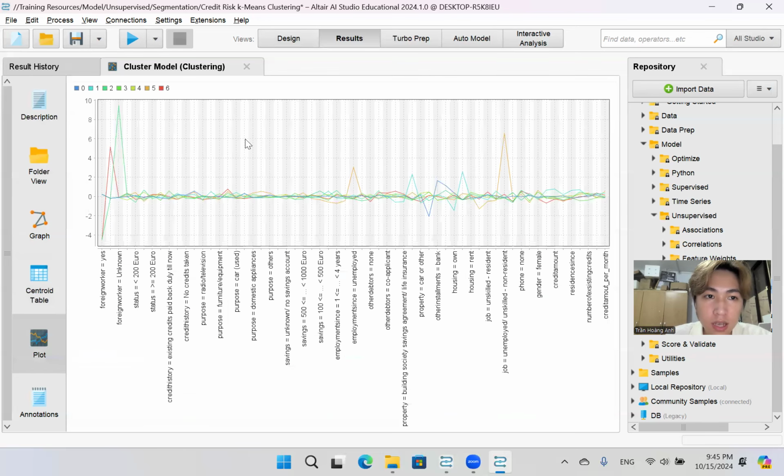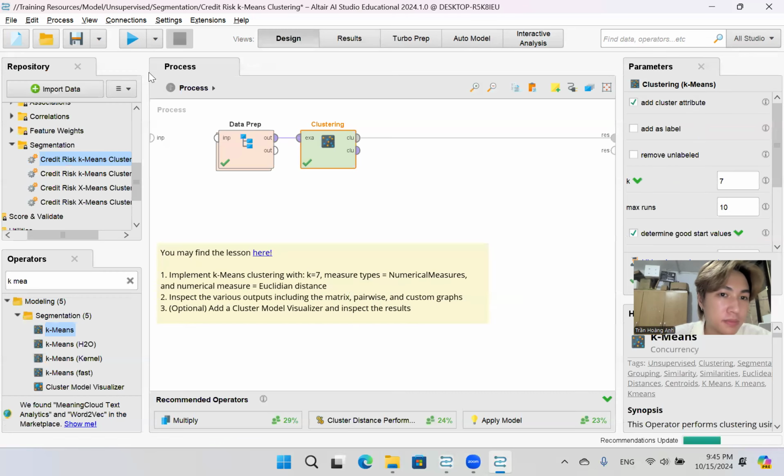And it had been changed already. Okay, then I will stop the clustering in here.